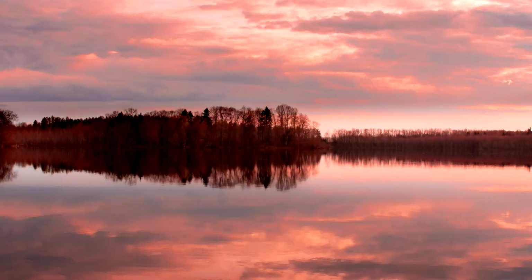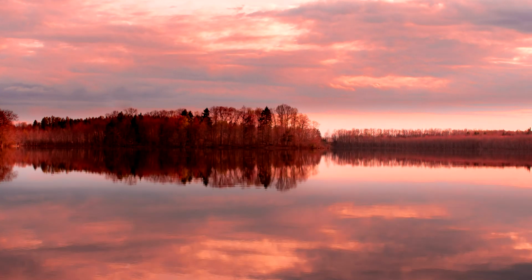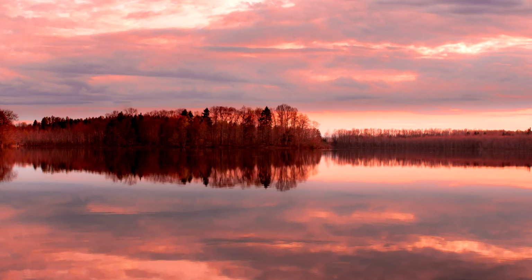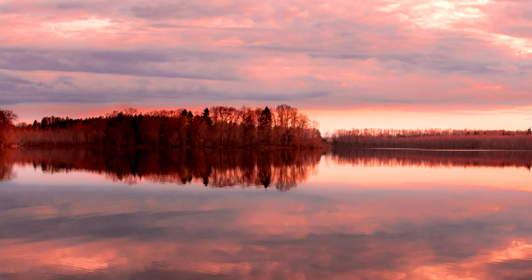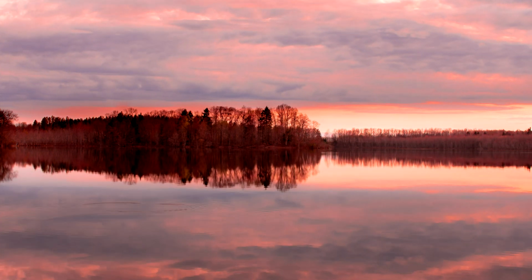So yeah, I'm gonna let this run for a while, get some cloud movement in both the water and in the sky at the same time, since the water's so calm. As it gets a little darker, I don't have a lot of time because I gotta be out of here by 8. But as it gets a little darker, the shutter speed should slow down to a point to make it look pretty silky smooth.